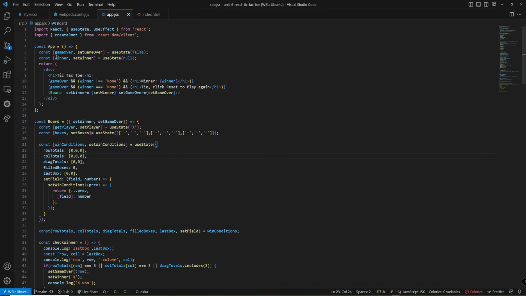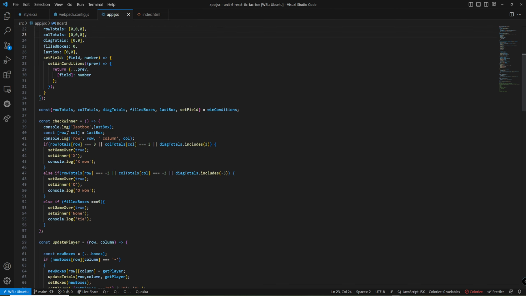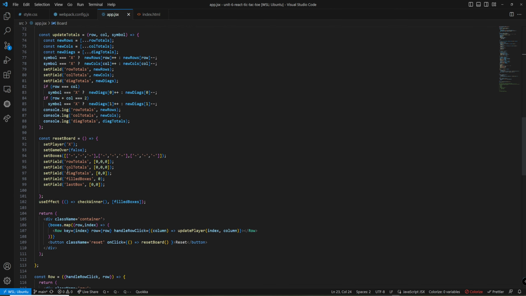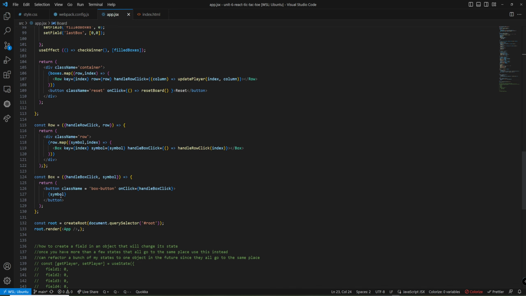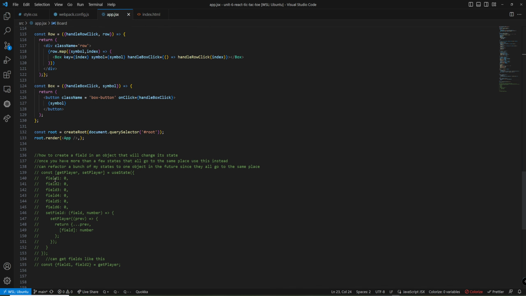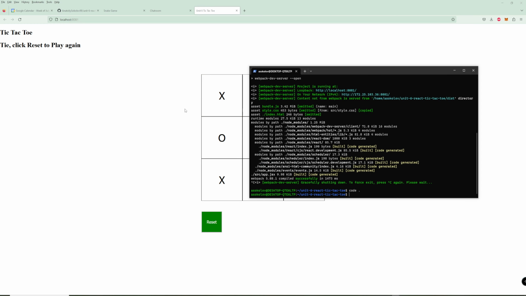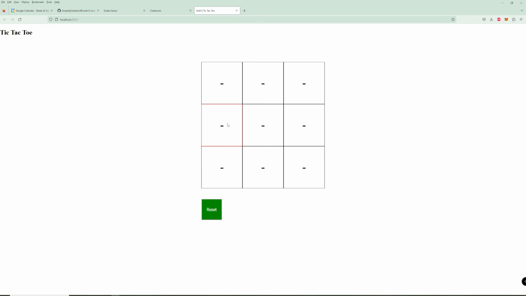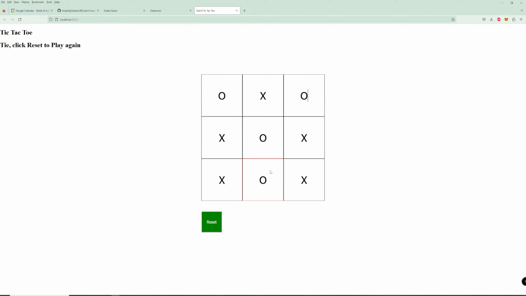But yeah, as you could see, I had an app, I had a board, and then I had a row here, and then a box. And then I also learned, which was kind of good, how to pass down states in an object, and for my friend, that was definitely kind of useful. But essentially, this thing worked and it pretty much did what I wanted to do. I think I was pretty happy with it. I think I learned a ton, to be honest, because I've been using React for 2 days and I feel like I've learned a ton.